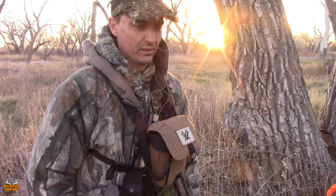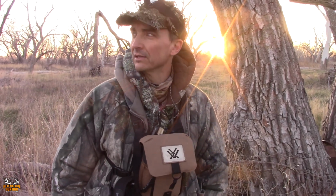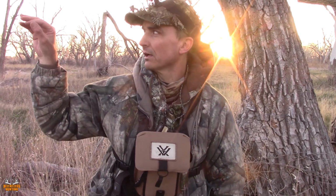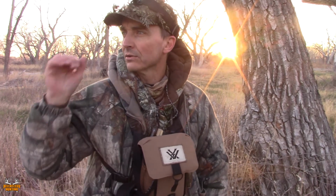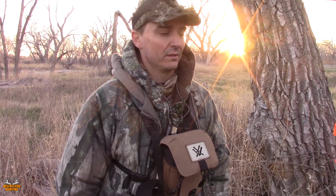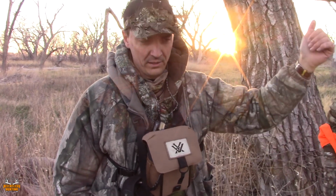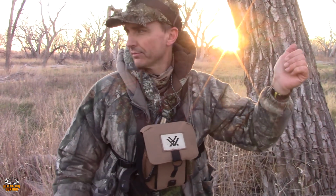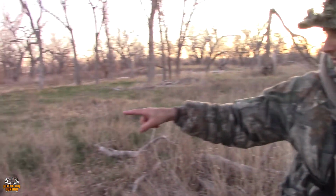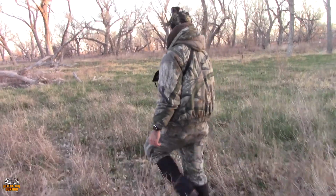And we started setting up decoys and we set up our blind, and then we started looking with our binoculars and we could see these black footballs in the trees kind of around us. And I could sort of range find some of them, and they were all just outside of range. And so I was like, we got to get within 40 yards before you can shoot. And so we army crawled out of our blind. I held the gun with one hand and Zach army crawled in front of me, and we crawled all the way out.